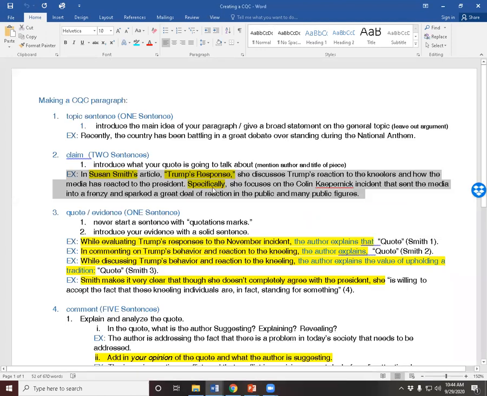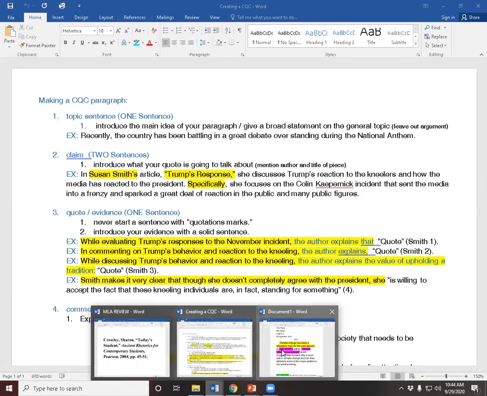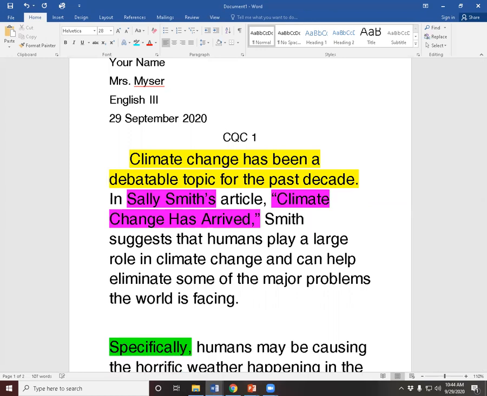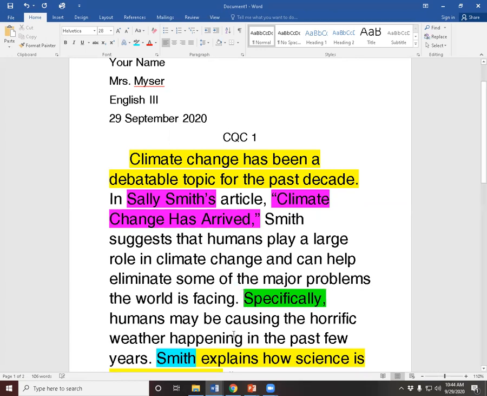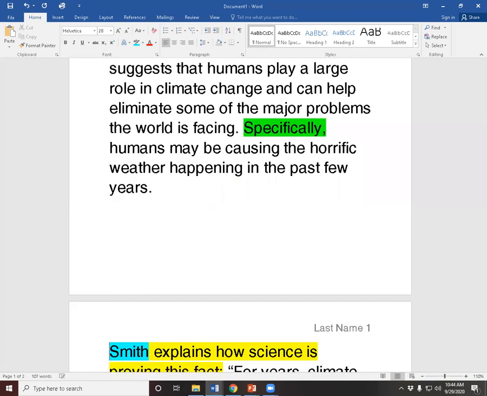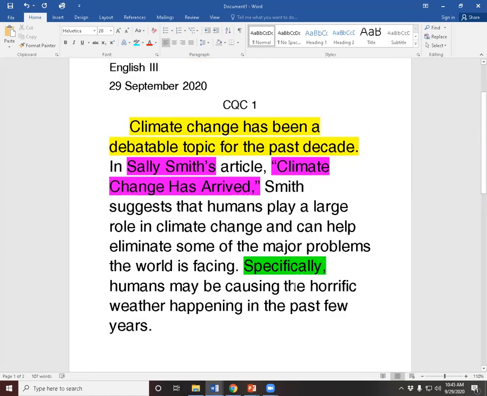Part 2 of my claim says, in this example specifically, this is a really good opportunity for me to zoom in on a more specific argument that the author brings up. I might just pick one main idea that she brings up. And there are several, because she talks about money, different natural disasters that are happening, the history of some of these natural disasters, and some scientific findings.